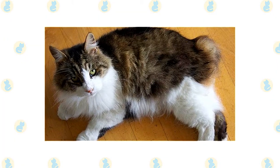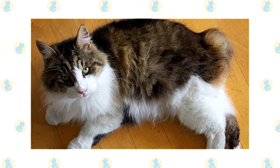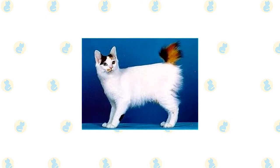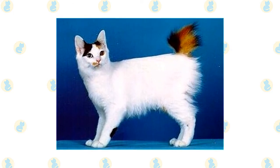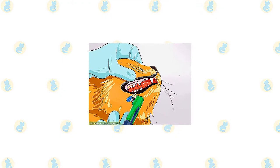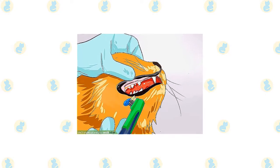The short coat of the Manx is easily cared for with weekly brushing or combing to remove dead hair and distribute skin oils. Because the Japanese Bobtail has little undercoat, both the short-haired and long-haired varieties are very easy to groom. Tangles are uncommon, and a weekly combing will remove dead hairs. Both long hairs and short hairs shed seasonally. Brush the teeth to prevent periodontal disease — daily dental hygiene is best, but weekly brushing is better than nothing.